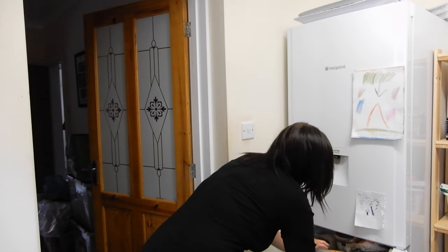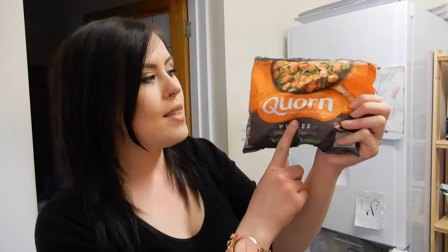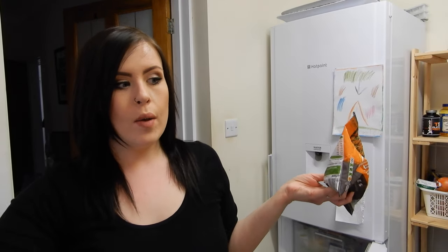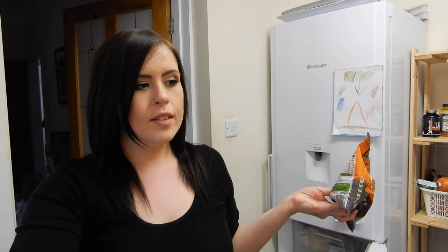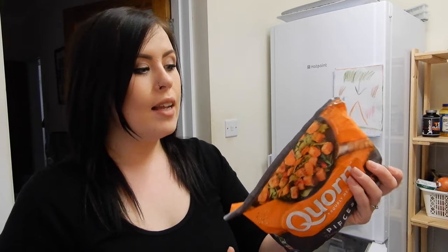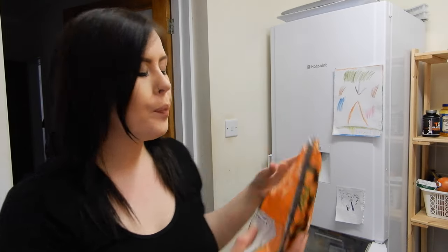We've got some corn chicken pieces — not chicken nuggets, chicken pieces. I always have these in my Mayflower curry because I'm really funny about cooking chicken. I had a bad experience at a wedding reception with chicken that wasn't even cooked, and it scarred me to this day. So I prefer to use the corn chicken — I always have it in my curries and it tastes so good. I honestly think this chicken tastes better than actual chicken.